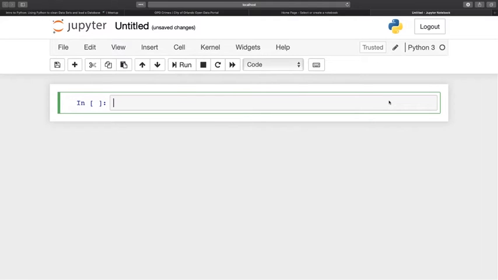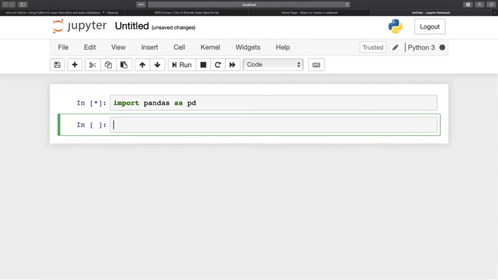At the top of our notebook, the first thing we need to do is import pandas. And then for simplicity's sake, we can do as PD, which renames imports for us. And then to run it, all you need to do is click Shift Enter.